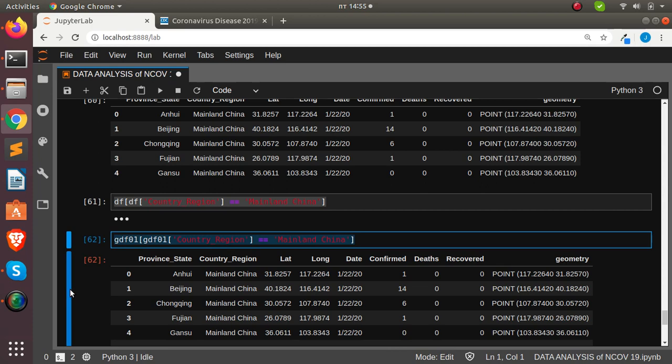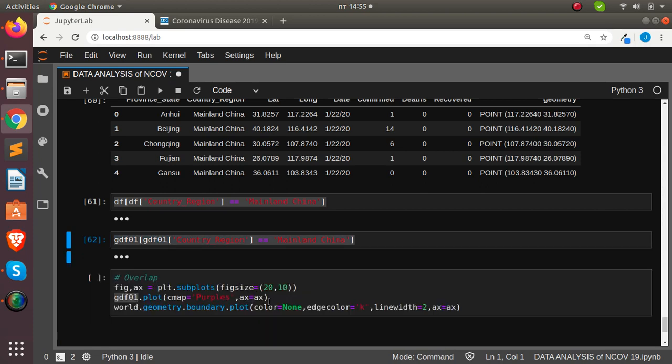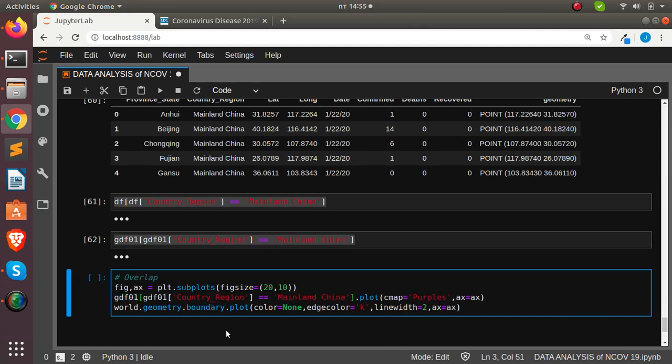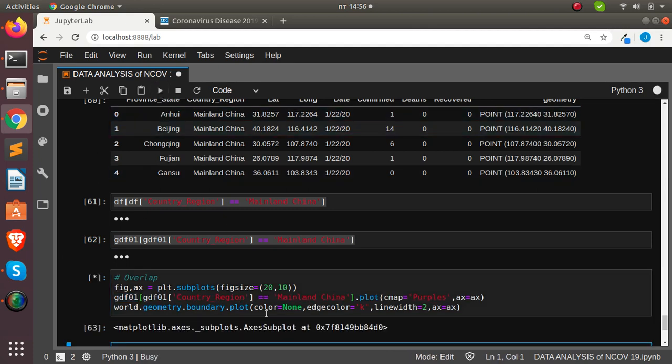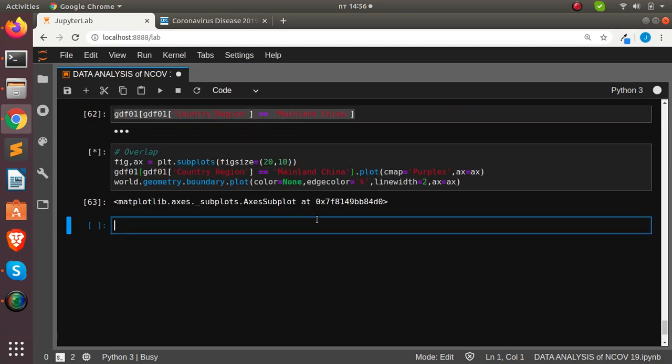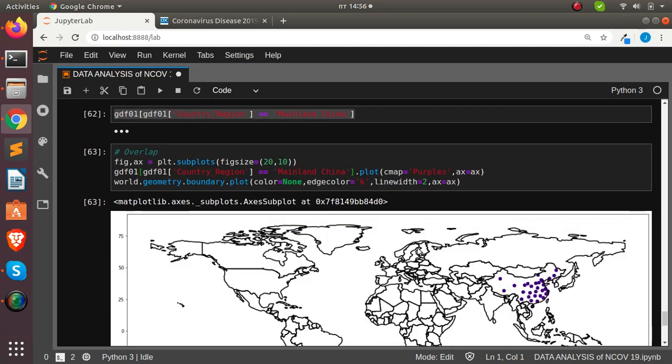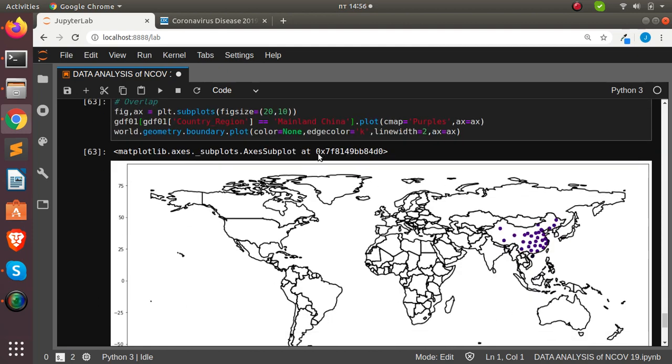So this is going to be only for China, right? So I can just pass it here. This is a long format, right? And if I run it, it's going to overlap and then give us only China. So it's going to forget about all the other ones. So this is something very nice, right? So this is one way of doing it. So it ignored the rest, all the other points, and gave it for only China for the rest of the world. But this is not what I want.